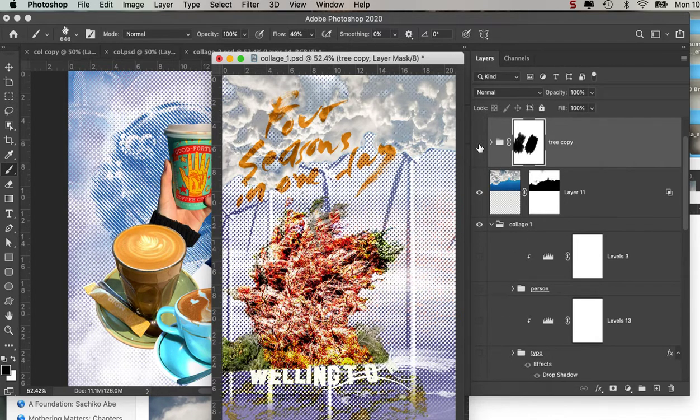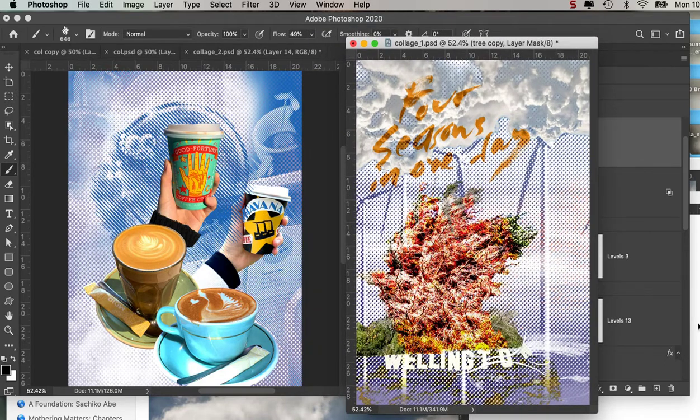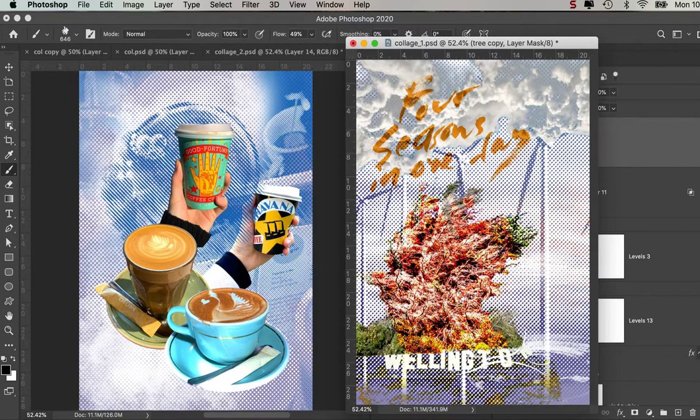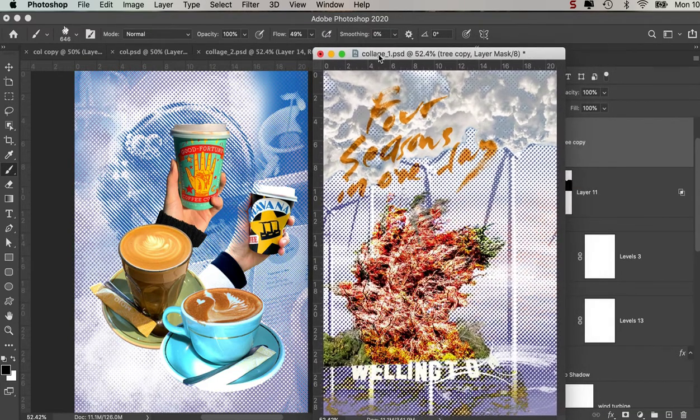You can see there's a little bit of the green coming through, and I might leave that because it ties in with the kind of photographic element of what's happening over here with the coffee cups. Stretch that. Whoops. Back out. Look at them together, and I'm going to go with that.